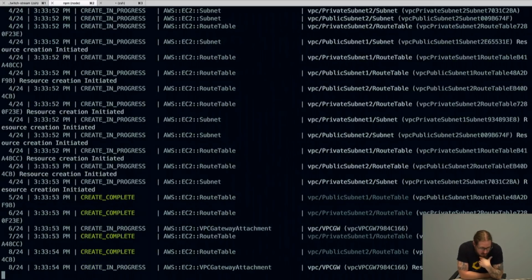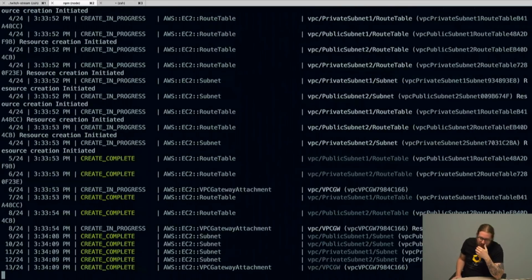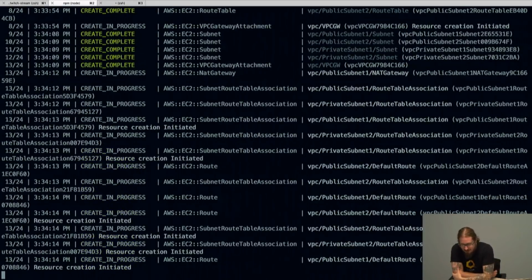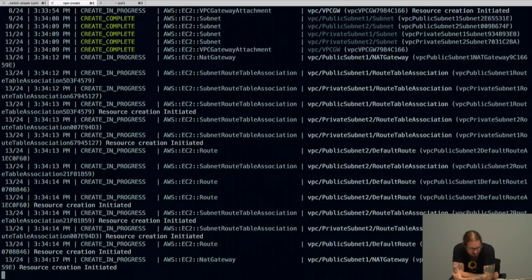Here's a question in the chat. How do you get your terminal to show the colors over the PS1? I'm just using iTerm, and so it comes with built-in color support, and then the shell that I'm using has the default color scheme. I did customize it a little bit because I like to have that dark background and the faded view. But yeah, it was pretty easy. I don't think I had to customize too much.